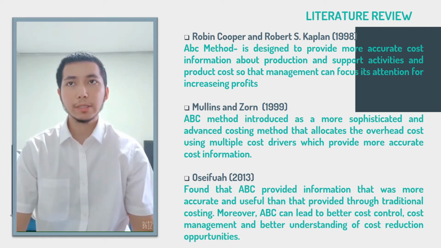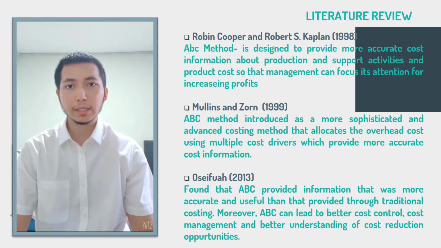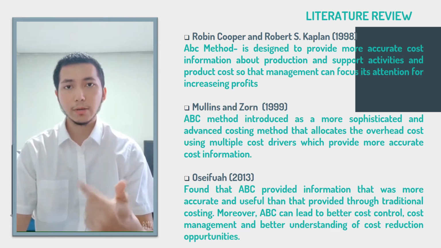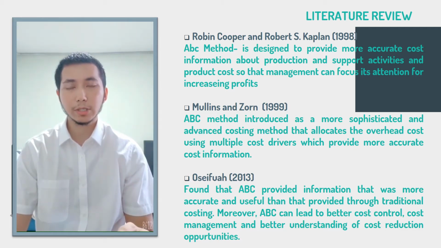Based on Essay 2013, who conducted a case study of ABC adoption in the municipal government in South Africa, found that ABC provided information that was more accurate and useful than that provided through traditional costing. Moreover, ABC can lead to better cost control, cost management, and better understanding of cost reduction opportunities. Thus, it allows restructuring of the public entity operation and process to increase the organization's efficiency.